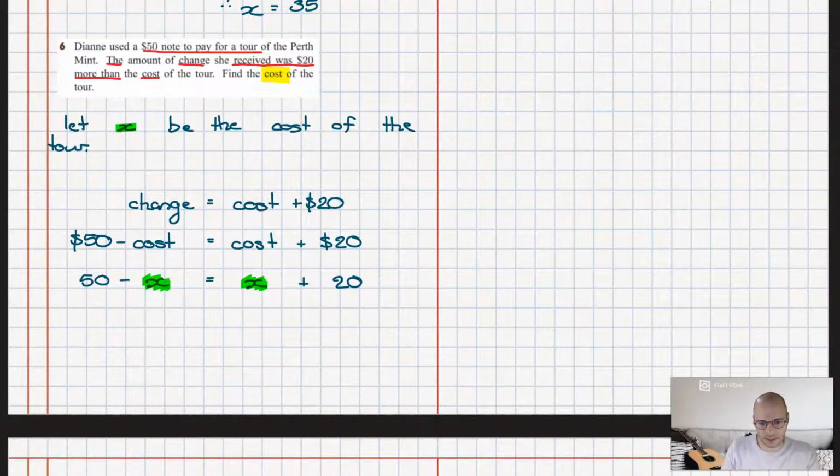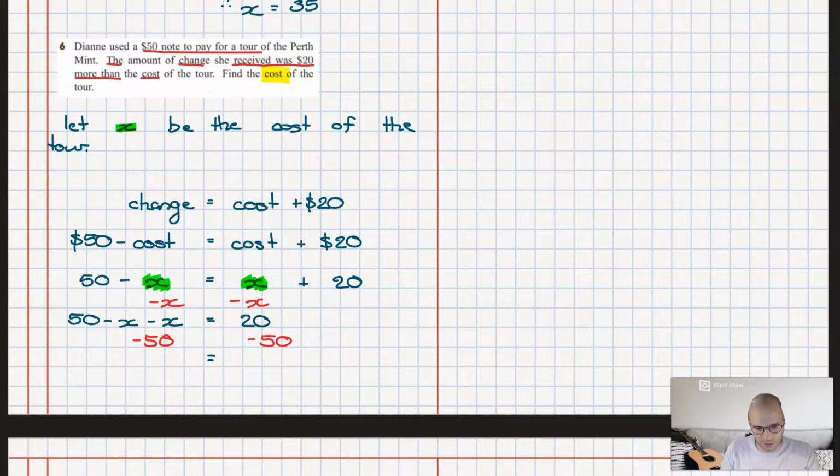Alright, so what we've got here is a mathematical model. Our next step is we need to solve it. So what we're going to do is move all of our constants to the right hand side and all our variable terms to the left hand side. Firstly, let's move the variables to where they need to be. The variable on the right here, X, is going to the left, so we'll take it from both sides. That will yield 20 on the right, and then 50 minus X on the left. Next we want to get rid of this 50 here, so we do that by taking 50 from both sides.